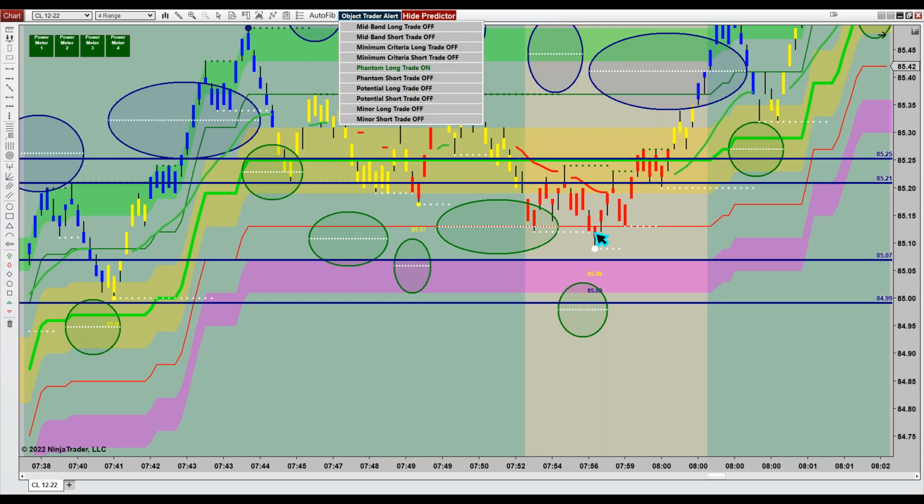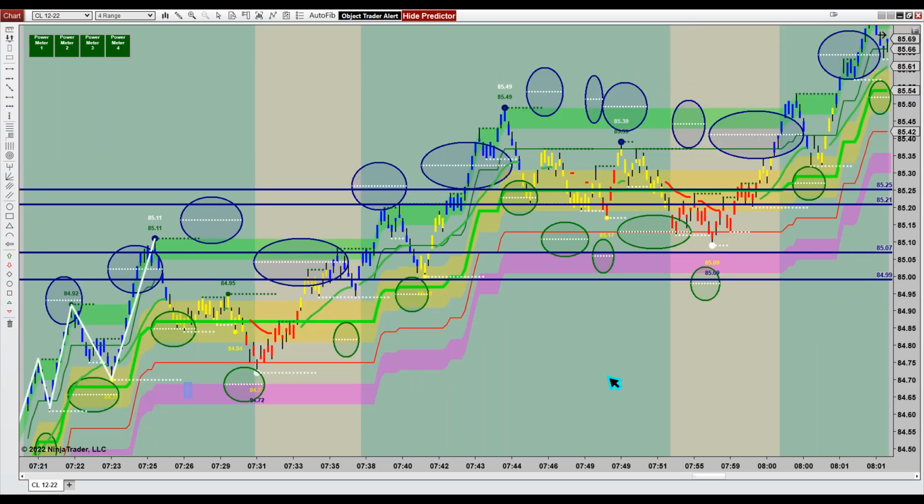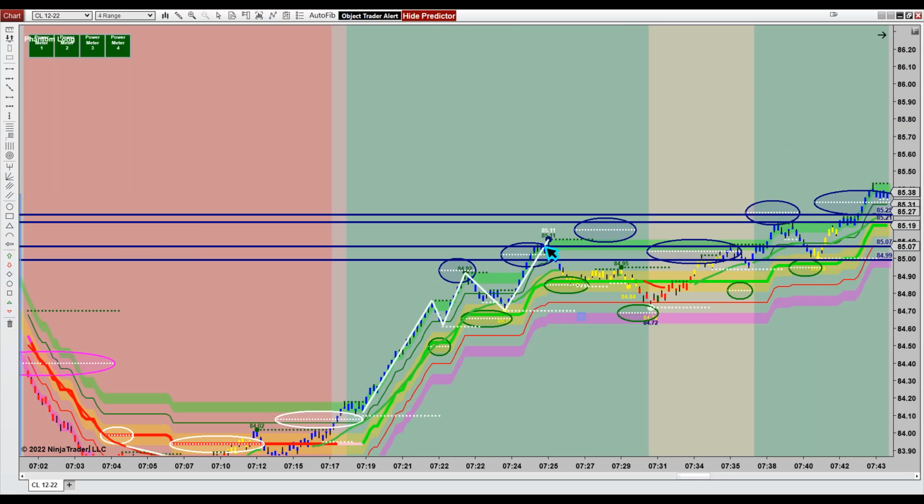Now, what if a person right before this, when I opened the room this morning, got a little pop trade? That's not what I consider a loss at all. But if a mid-band does not take out this previous swing like it did before, let's look at a mid-band. Here's a mid-band trade. It took out the swing to the left. So then you go for another mid-band trade. Didn't give you much, gave you a phantom, off you went.